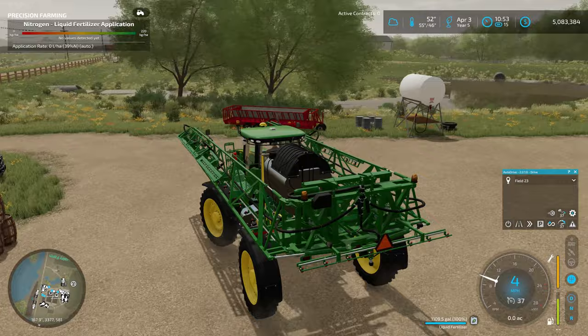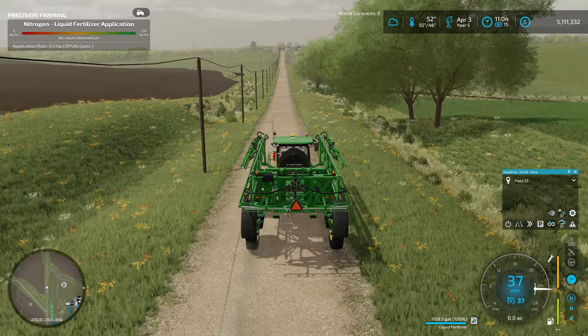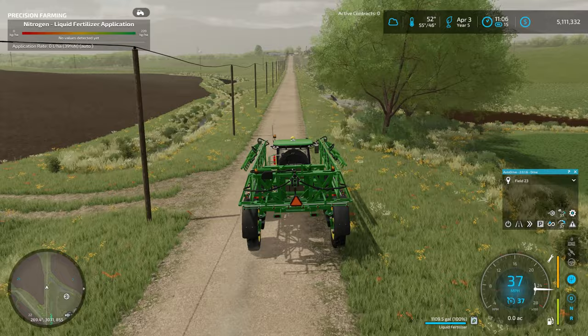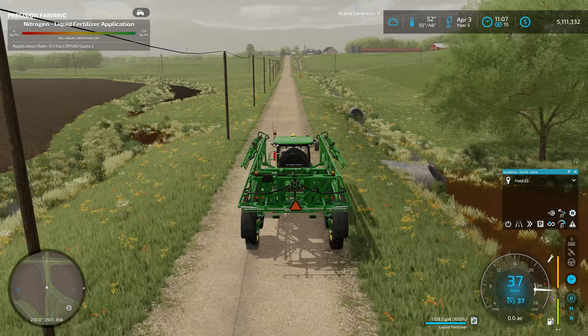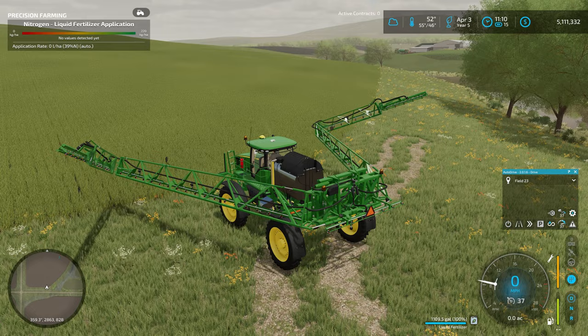So let me go ahead and run this sprayer out to the field here, and we'll get started on spreading some fertilizer. I have to say, I love that this sprayer has such a high road speed. It makes it a lot easier to get around on the farm here. Don't feel like I'm spending any enormous amount of time driving around the map. I might feel differently as we need to go down to the far end of the map for some spraying a little bit later here, but at least for the time being, this is a handy speed to get around.